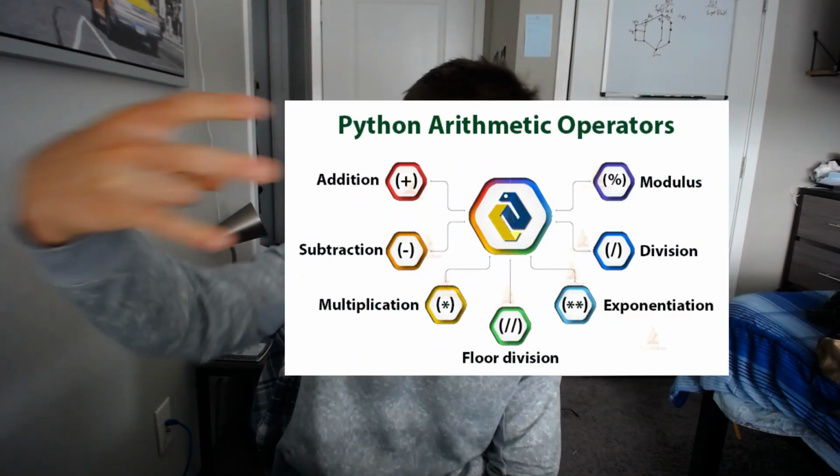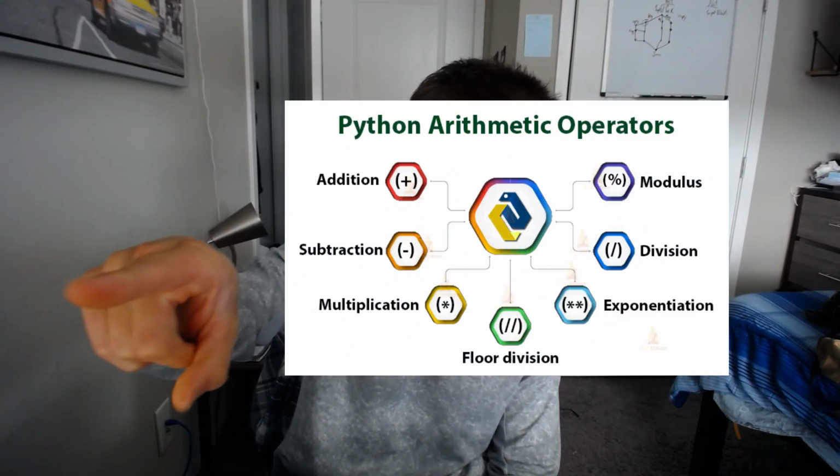Today we're going to be talking more about Python programming and getting into math and Boolean operations. So today we're going to go over all of the basic mathematical operations you could do in Python, those being addition, subtraction, multiplication, division, and a few more we're going to talk about more in the video, but we're also going to get into Booleans and Boolean math, quote unquote.